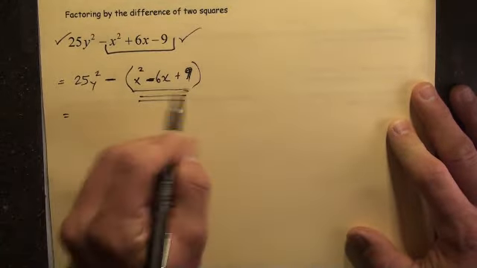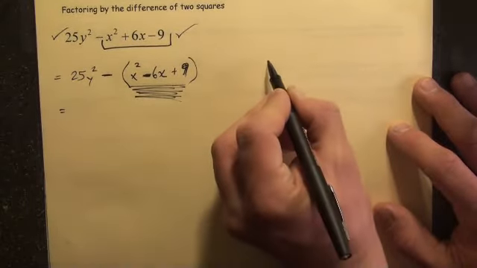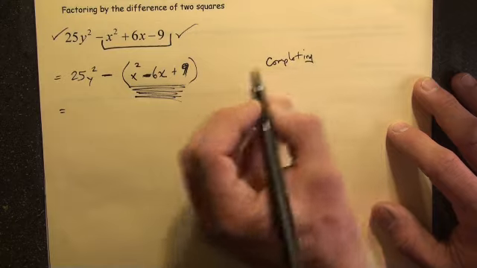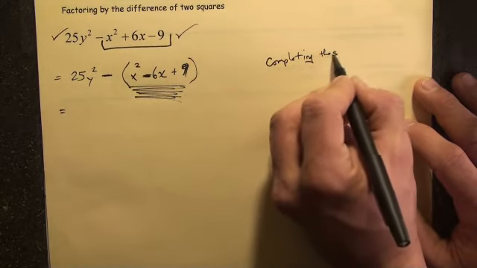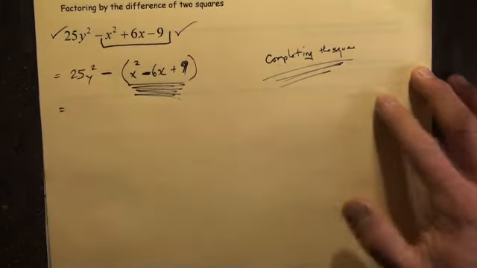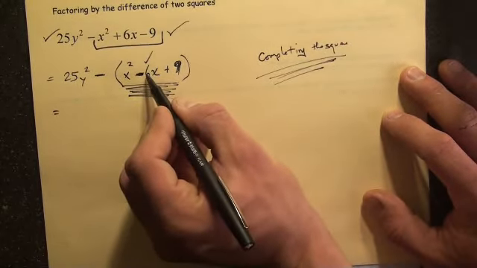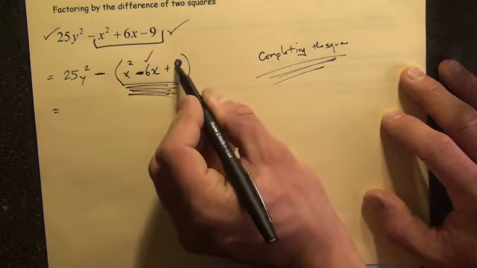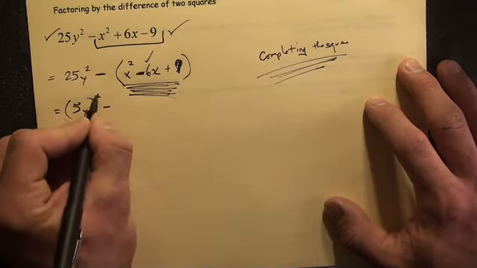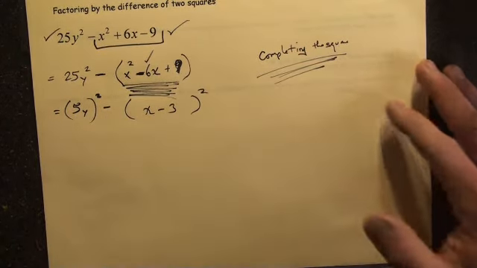Now, this is a perfect square. And if you take a look at my videos on completing the square, which I'm going to do another one here soon, probably video number 128, it'll be called factoring by completing the square, but the pattern is this. Whenever this number divided by 2 squared is that, then you have what's called a perfect square trinomial. So what we can do is we can call this 5y quantity squared minus, get that out of the way. This ends up being x minus 3 quantity squared.